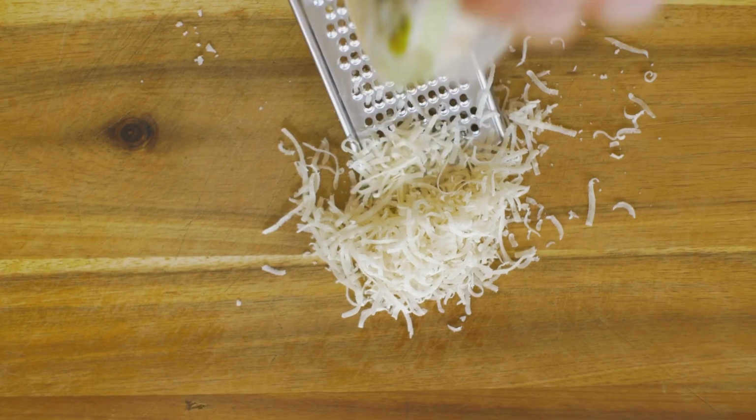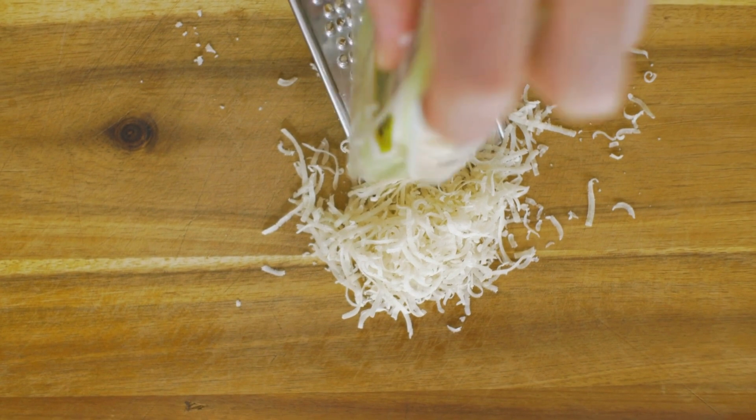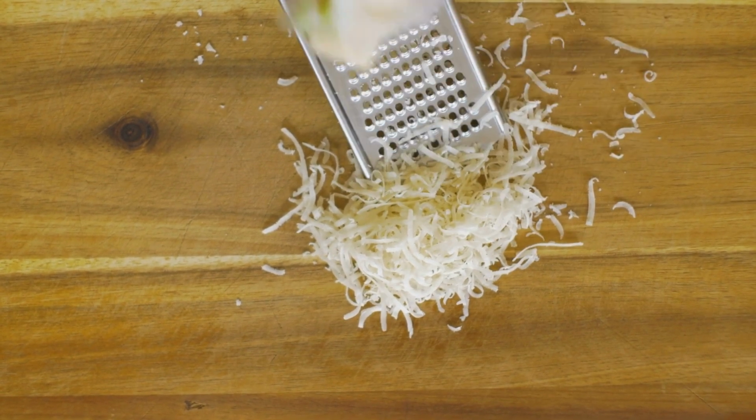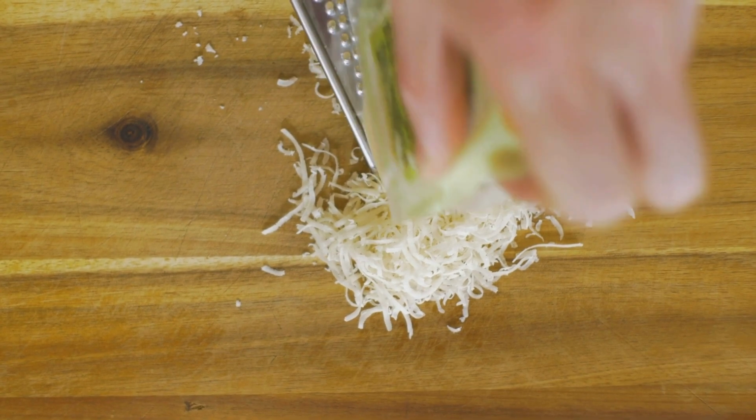Then there's Parmesan. Parmesan is another keto-friendly option. It's high in fat, low in carbs, flavorful, and it instantly sticks to any food. You don't even have to process it since it's already ground.